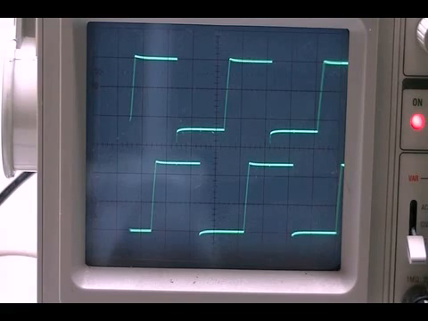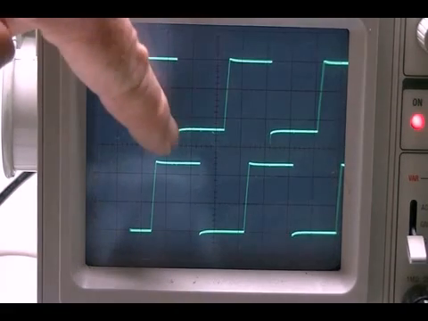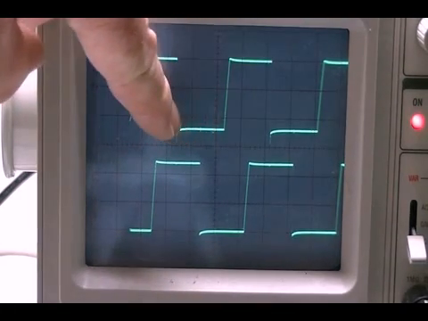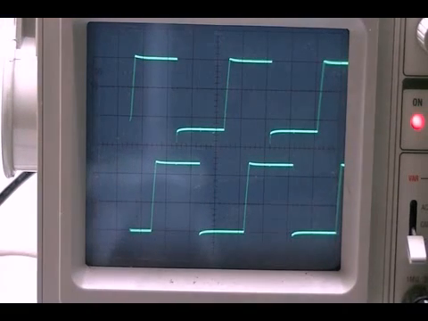And then from there you can do all kinds of things. You can actually count the number of pulses and that will tell you how far the motor has moved. You can time the pulse width and the pulse width will tell you how fast the motor is moving, if you know the number of slots for every 360 degrees.